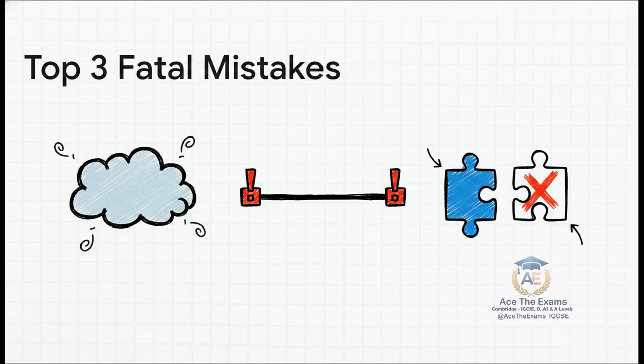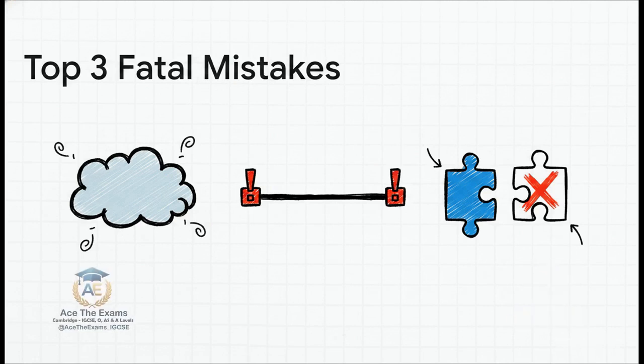Warning number 1. Answers on bit masking are often just way too vague. You cannot simply write, use a mask, and expect a point. Examiners demand highly specific technical details. You have to state exactly which logical operator you're using and what the precise hexadecimal or binary mask value is.